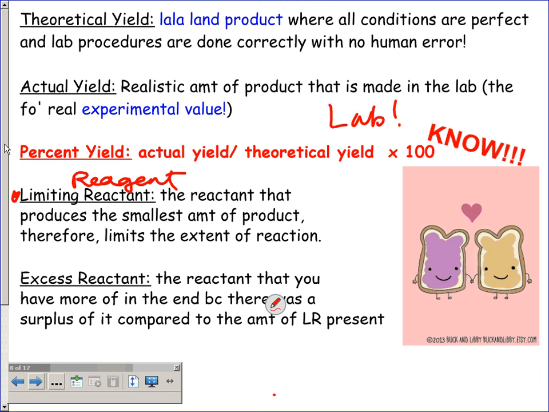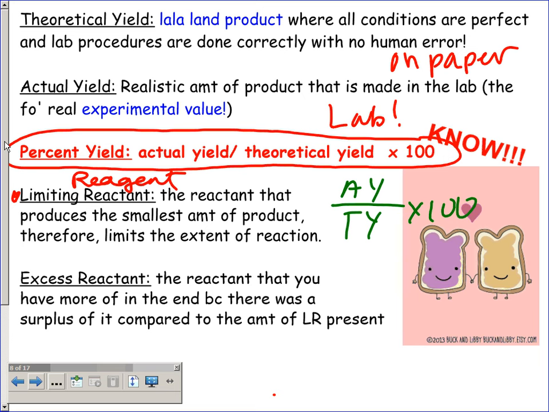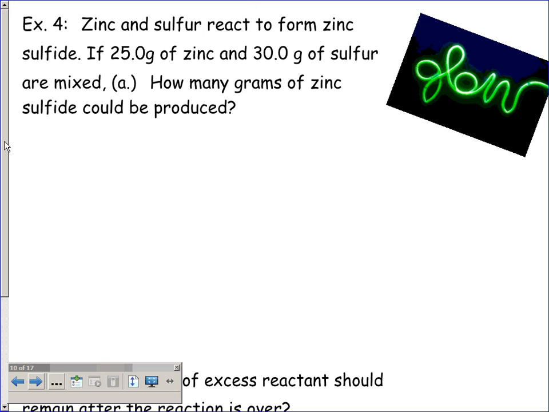So we're going to do question or example 4 on your sheet next. You're going to want to write this out on a separate sheet of paper or in the notes that you've been using right now, because you're going to need like half a sheet of paper. And then I'll go back to the two easier ones.